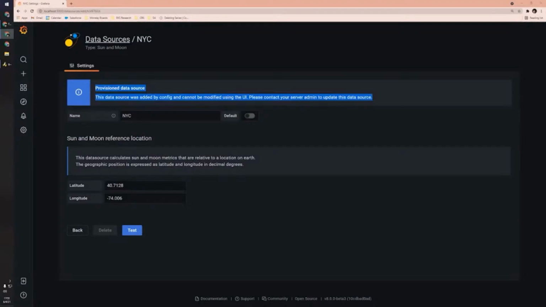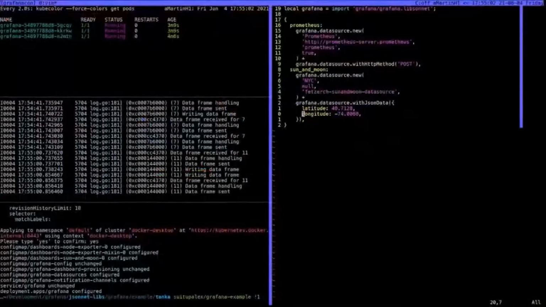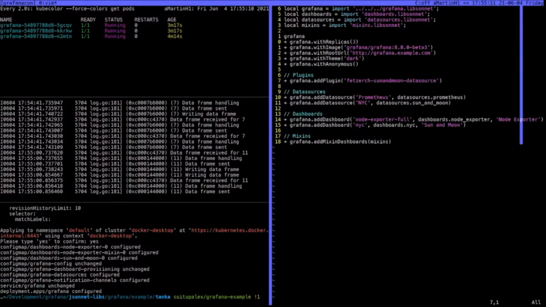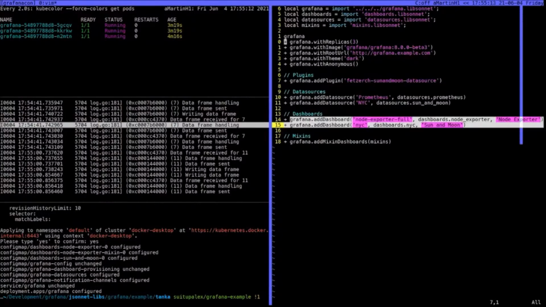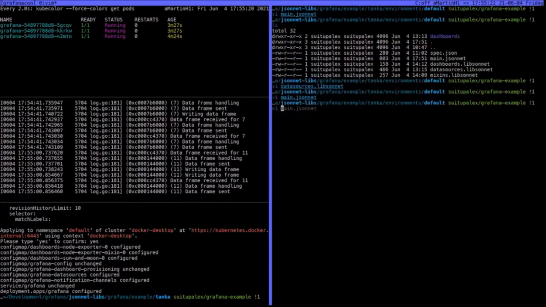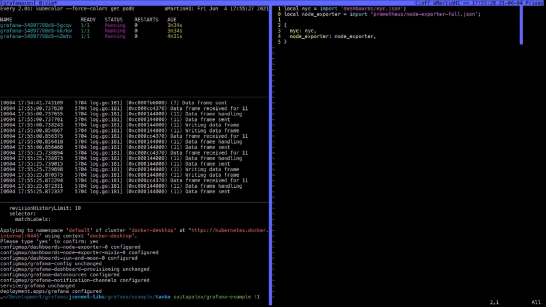So now that we have our data sources, we need some dashboards to actually visualize the data that they're holding. So let's go back into main.jsonnet, and you can see that we're pulling in two dashboards. I'm relying on this local file called dashboards.libsonnet, which I'm going to take a look at right now. Oops, not this one. And it's just tidily pulling in the actual definitions for the dashboards.